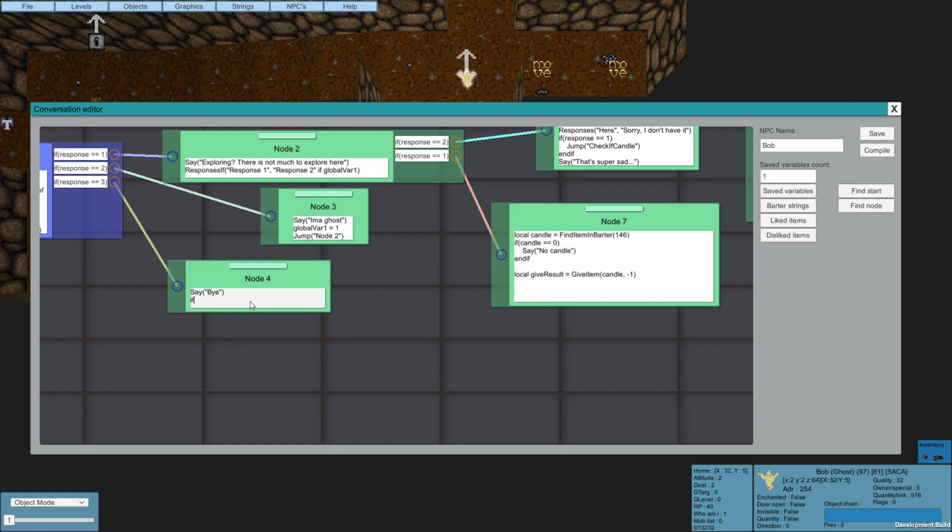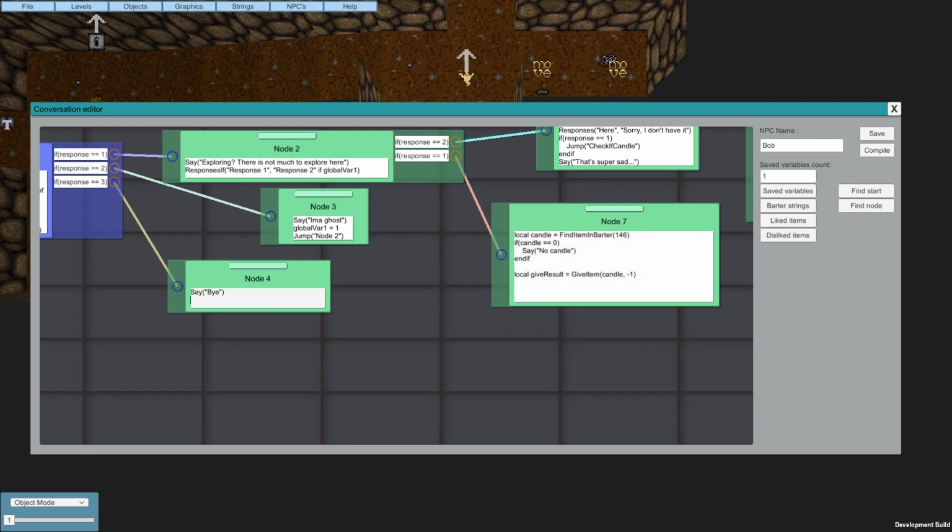Let me just check something. Actually, when I think of it, there is no way of knowing what type of item we got from this, which is kind of crap.